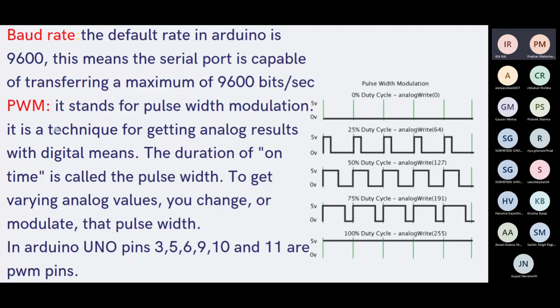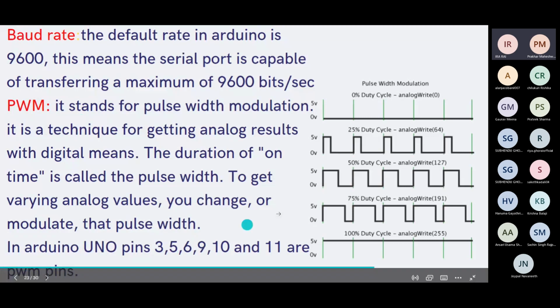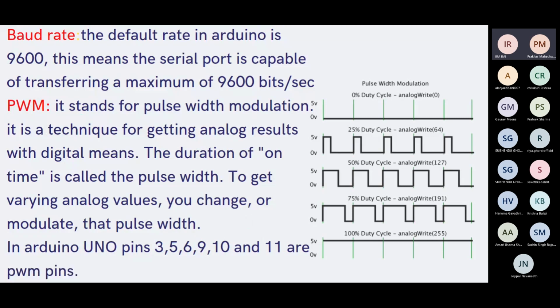When we are connecting servo motors to Arduino, we connect them to PWM pins. As told earlier by Tamanna, we have 6 PWM pins. These are 3, 5, 6, 9, 10, and 11. We will connect the servo to one of these pins because we would want the angle to be 30 degrees, 60 degrees, or any other amount, not just limited to 0 or 180 degrees. So this is the use of PWM pins.